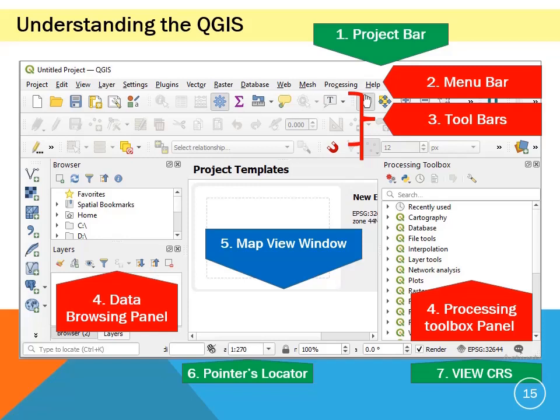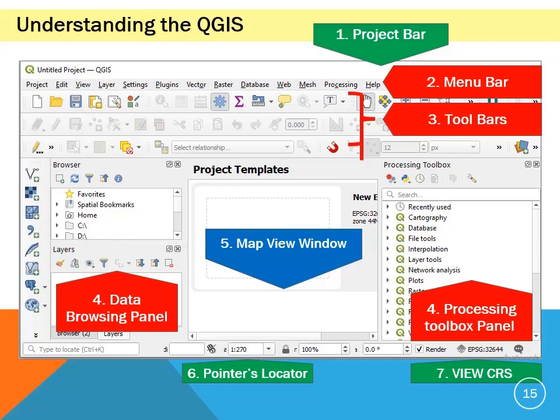The GIS places a few panels along the left and right arm of the project frame. Most important among them are the data browser and the processing toolbox.